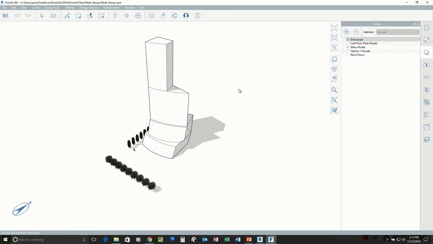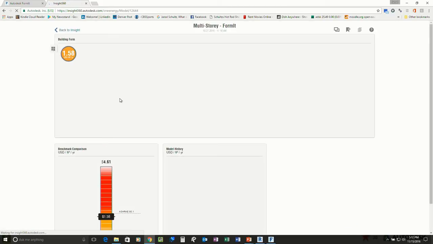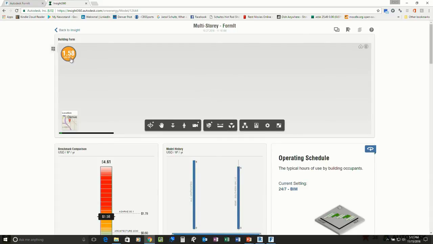But I threw this up into Insight 360 to start looking at what type of feedback I'm getting. So this is the one that's coming directly from FormIt. Looking at this, a couple of things. Understand that you're getting a value. There are settings on this.